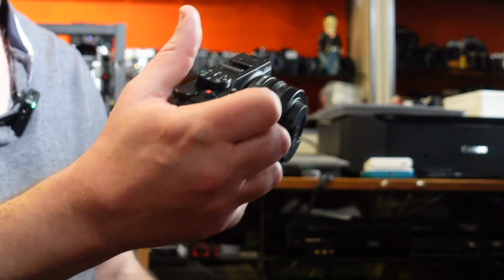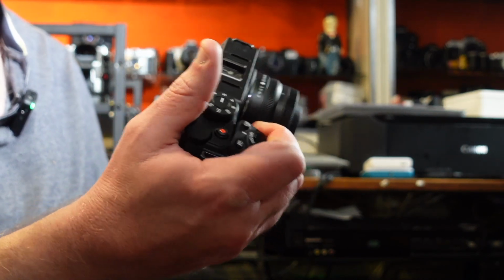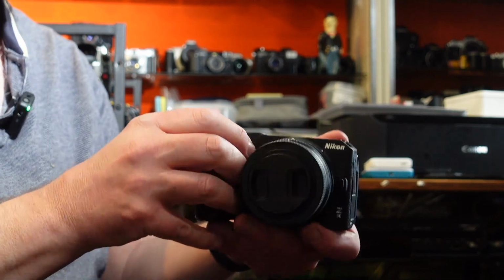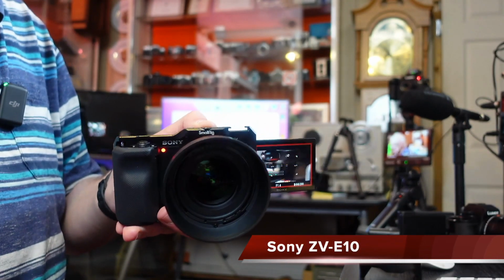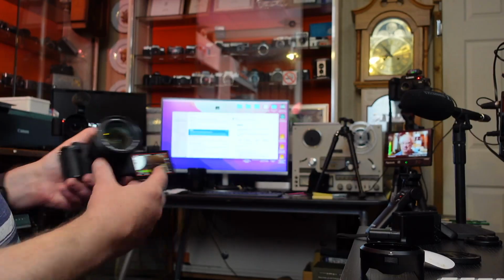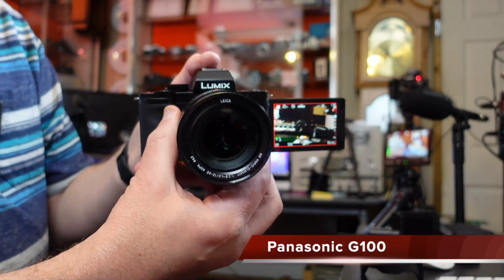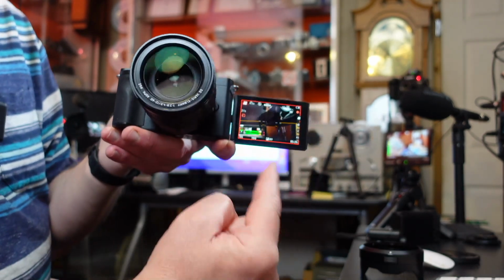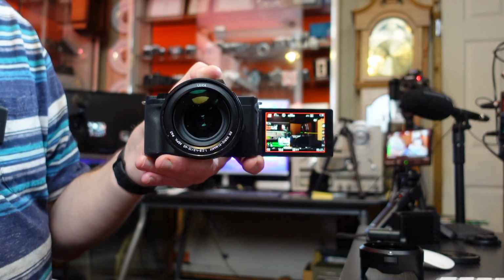The grip is one of my favourite features of this particular camera. Now this camera is designed along the lines of the Sony ZV-E10. That's its main competitor really, is the Sony ZV-E10. Possibly the Panasonic G100. I have done a comparison between the ZV-E10 and the G100. I've done a comparison between the ZV-E10 and the ZV-1 as well. But I will be doing comparisons between this camera and the ZV-E10.